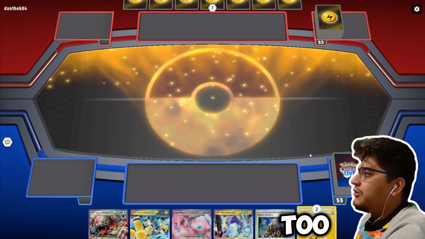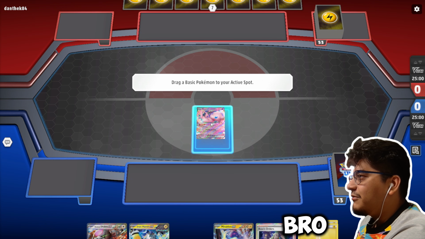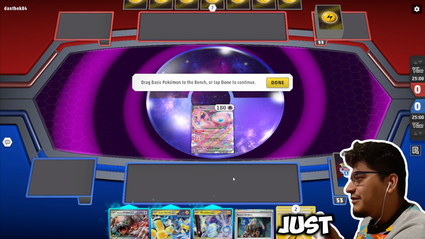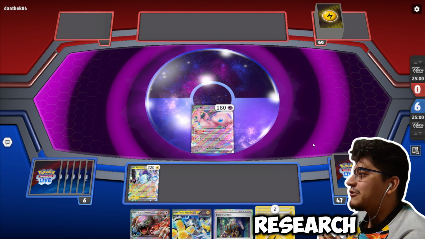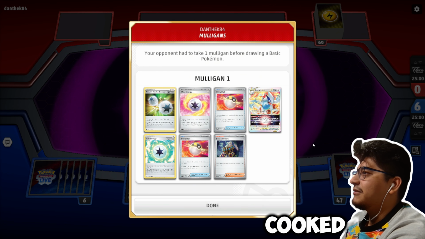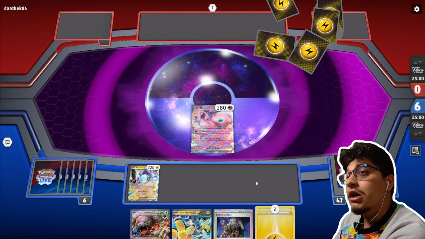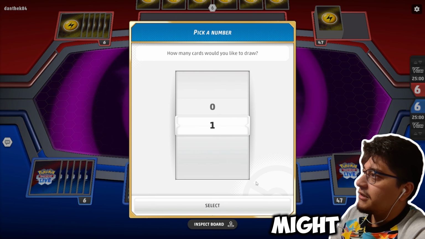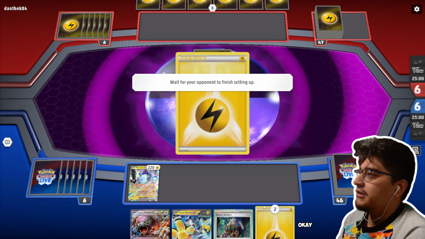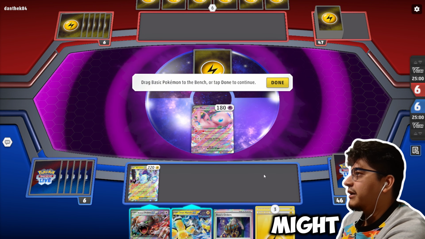Okay, nothing too crazy. We start off with a decent hand, bro. Hold on, bro. We're kind of cooking. We don't have any research or anything like that, so we're kind of cooked. Lugia. Hold up. Wait a minute. I would like a mulligan, please. Okay, never mind. We might get bricked here, bro.